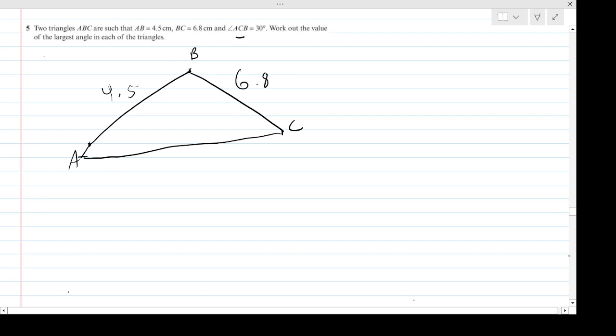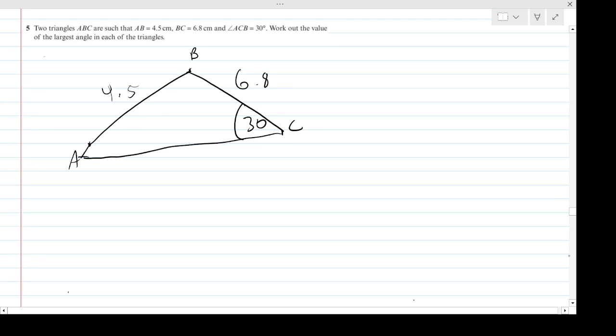Now again, C is the middle in the angle here, so it's at C, so it's 30 there. Okay, so it's asking to work out the value of the largest angle. So I need to work out the angles then essentially. So I need to find an angle. So I've got two angles because a missing angle and this angle 30, which I know. So I'm dealing with two angles and two sides because I've got these two sides as well.